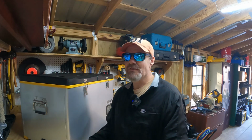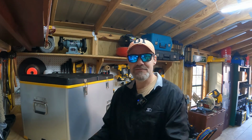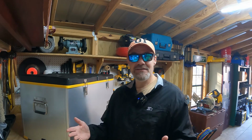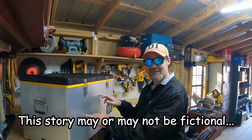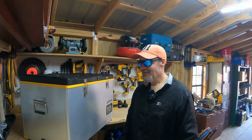Anyway, I was thinking to myself one day, how can I stop the insanity of having to put ice in a cooler and getting my hands all wet? Well, it came to me, 12-volt fridge. And then magically I checked my emails, and we had an email from Set Power, who is the manufacturer of this, and asked if we wanted to test out one of their coolers. It's like a no-brainer.